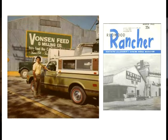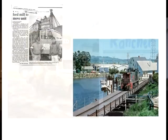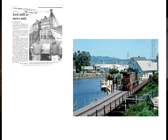In 1959, he had been working for Golden Eagle, and then he bought into Vonson. And in 1966, Vonson became Bar Ale. And all was good until 1994, when rail service was cut off to Bar Ale, and they were forced to relocate a major portion of their business out of Petaluma to Colusa County, where they're still operating. So you can imagine the train still running back in 1994 on the trestle. And here's Paul and his son-in-law, Don Lewis, who you probably recognize from Rivertown Feed.